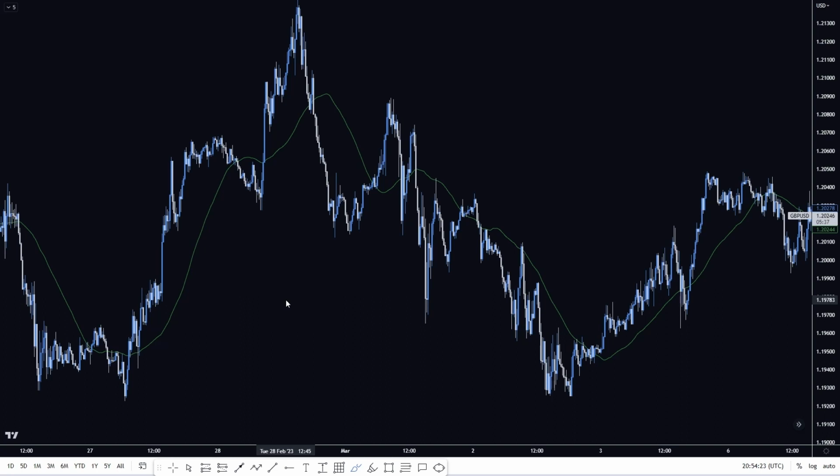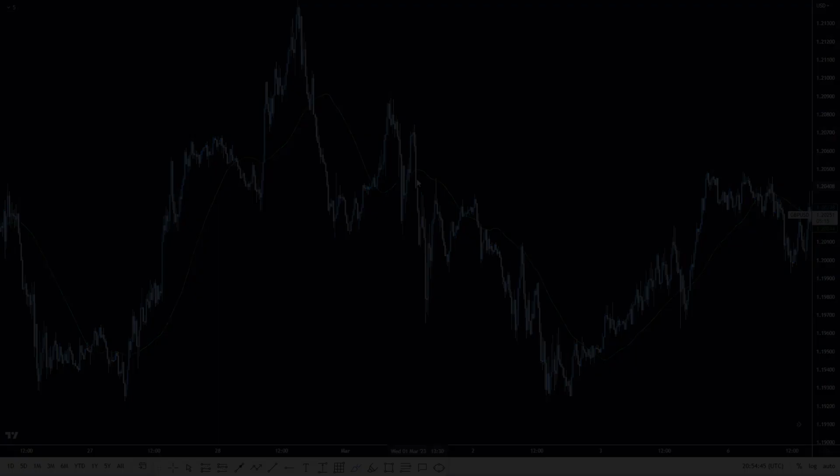So we're also going to look at the ways in which both the moving average and the exponential moving average can actually work together to give us potential confluences for trade ideas. So now we're going to have a little look at the 20 moving average and the 9 moving average, and the way in which the line changes dependent on the time period. So let's have a little look at that now.